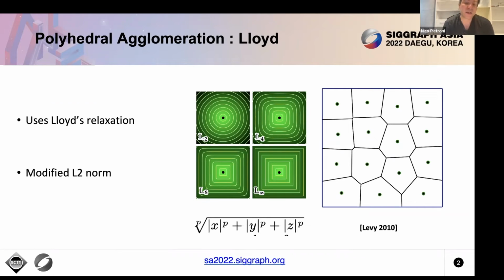But the idea by Levy and colleagues was, look, instead of using a distance metric like L2, which is a circle, why don't we use L infinity, or L with a high exponent on this equation that you see below. If you do that, the distance matrix, instead of being a circle from that point, you can see the isolines tend to be like a square. So this idea changed basically the way you measure distance within the domain.